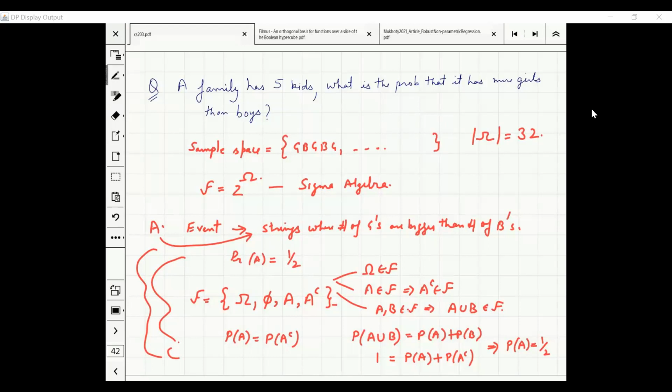If you want to ask, okay, what is the probability that I have 4 girls and 1 boy, or 4 boys and 1 girl, I should probably go back to the nicer and more general sigma algebra. The idea is to show you that different sigma algebras are possible. And obviously the place where we will actually need it is when we talk about the continuous case.